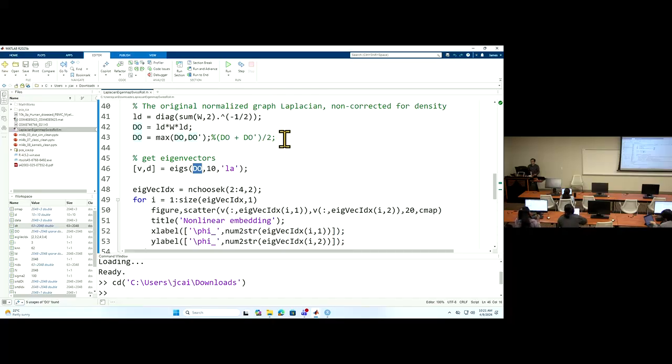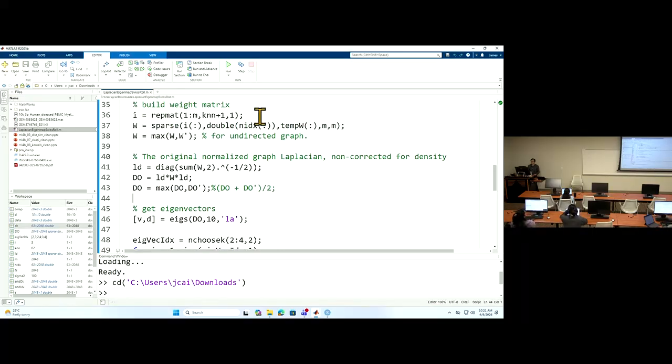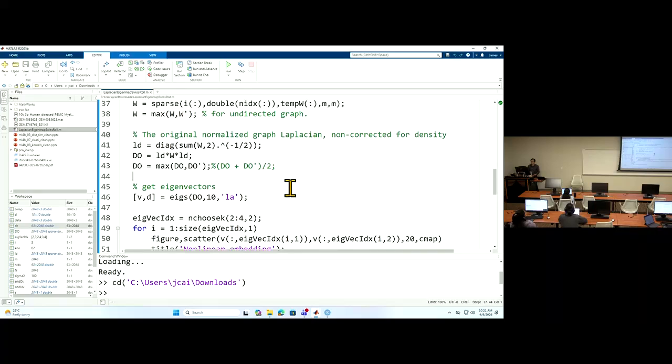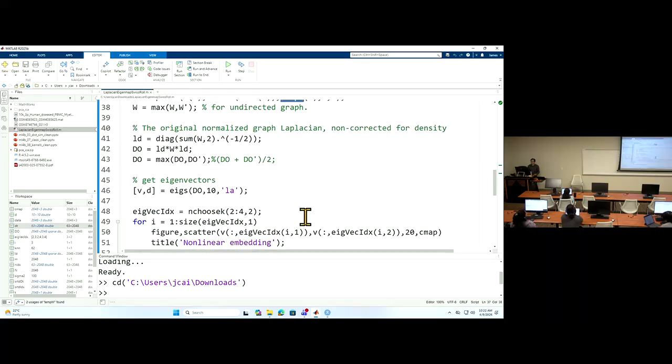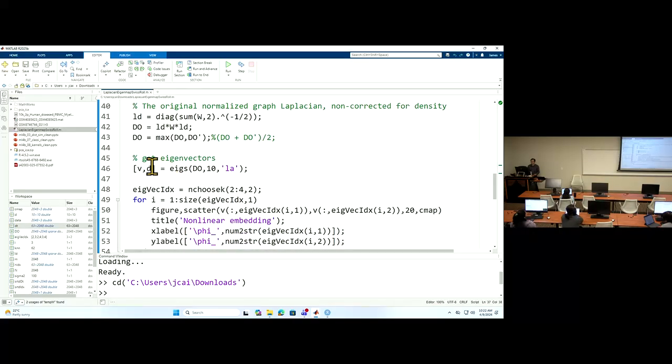Graph Laplacian, I believe here is doing some normalization. So it's weighted. And this is a kernel, so you change it by adding this weight, and get this eigenvector.